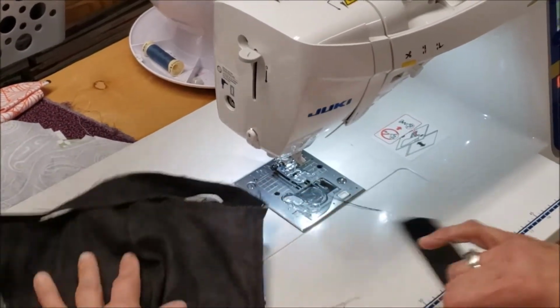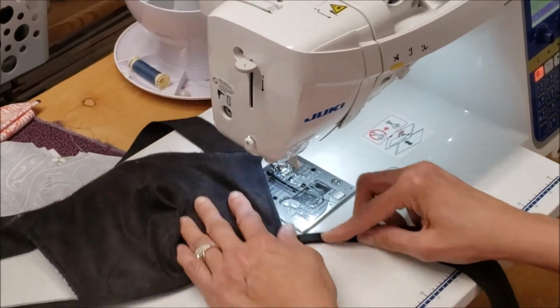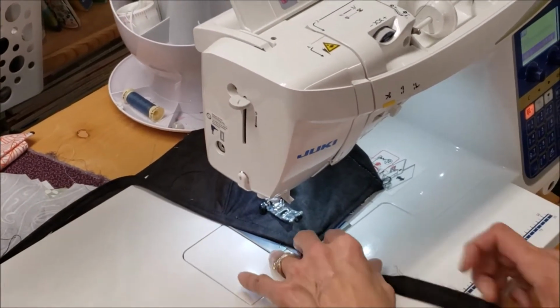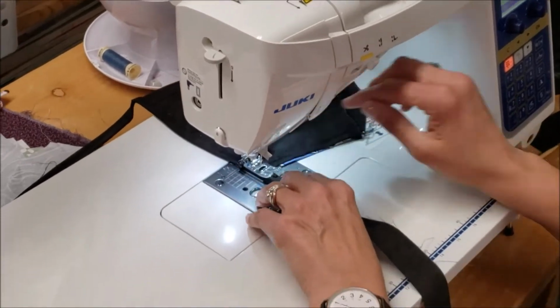And you have one side down. Now I turn around and I do it on the other side. Now it's best to start in the middle of your mask and work out. Don't ever start at one end and go the other way. It's a recipe for disaster. It'll end up crooked or pinched or both.